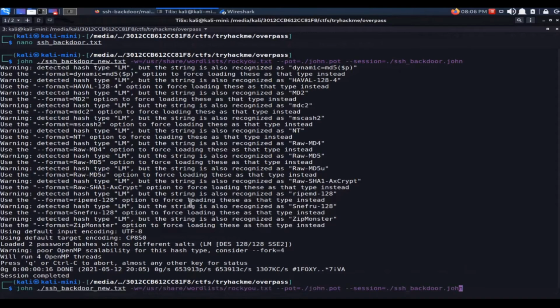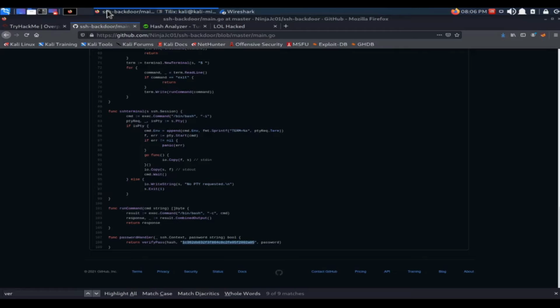All right, I think we're going to try to specify the format here, because it doesn't seem like it's detecting it. Let's see here. That's going to be --format=SHA-512. I think that's fine.